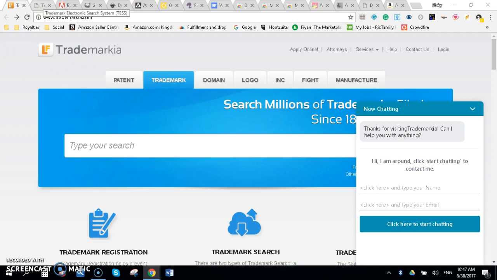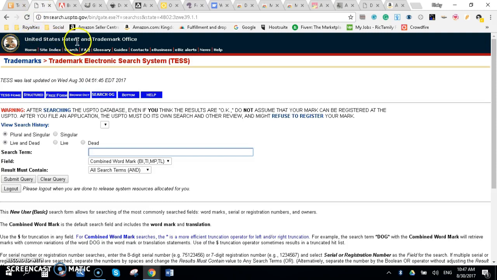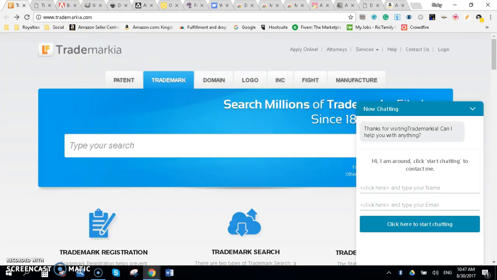This website, along with the USPTO website, these two websites are where you're going to search for the keyword or niches that you're looking into getting to. Not necessarily niches, but keywords. Amazon will ban you very quickly if you use keywords that are copyrighted.